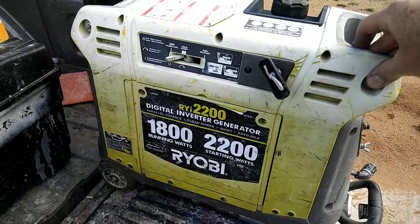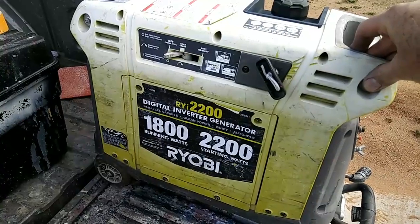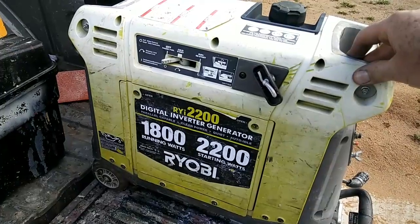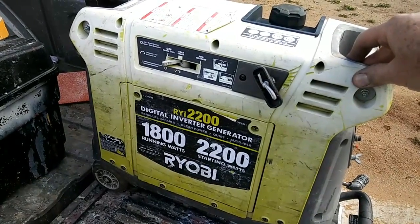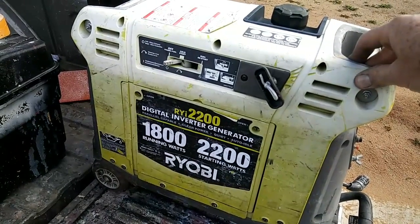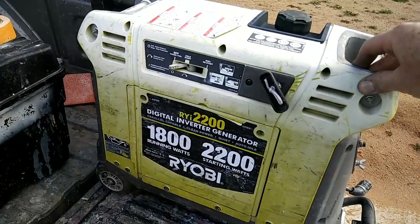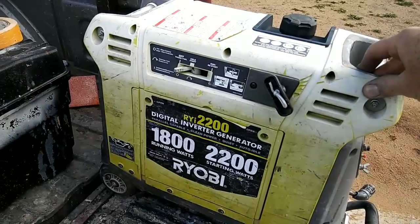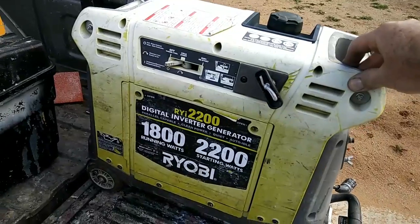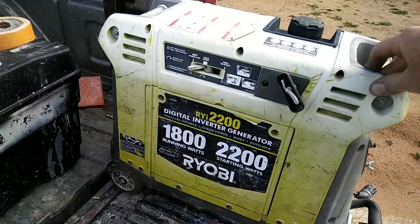So the other benefits, this one actually will run my 2 horsepower compressor. Okay, a 110 2 horsepower compressor. The Honda, it would not run it. It would just blow the breaker on it, and that was it. This one runs other equipment that my other one wouldn't run. The voltage fluctuation between this one and the Honda, about the same. There was really no voltage fluctuation on either generator. This can run a computer or anything like that because it's an inverter generator. So it's the same configuration as the Honda as far as that goes.